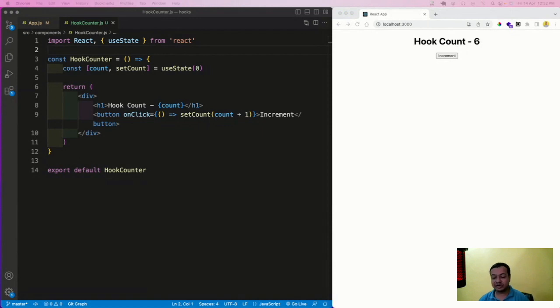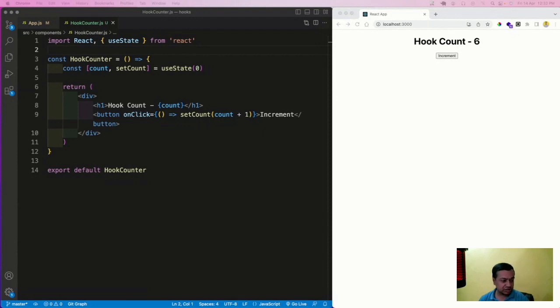Okay, so the theoretical answer is also this. Sometimes when we update the state in a faster way, like continuously, React has a performance optimization. Because of this performance optimization, it will only change the state once. It will put everything in a group and change the state only once. So how do we do that?